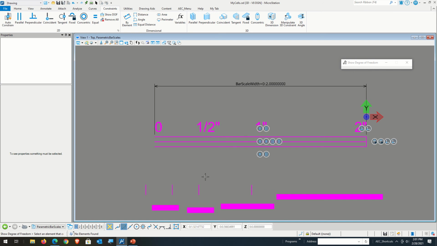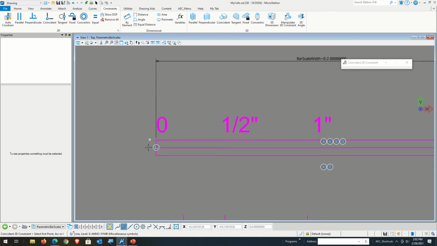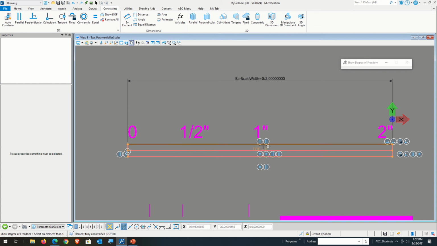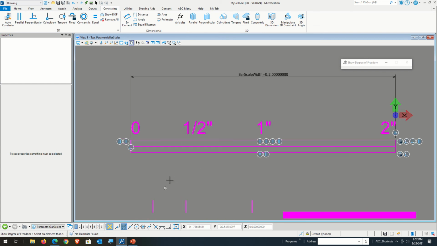Now the next thing I want to do is take this end line and affix it to these points over here. So there I want to make coincident the endpoint of that and the endpoint of that. And then I also want to make these two things parallel. So this line here and that line there are parallel. And I also want to make them equal. That line and that line are equal. So now the degrees of freedom for those 5 lines should be 0. Let's see. Yep. So that's all locked down.